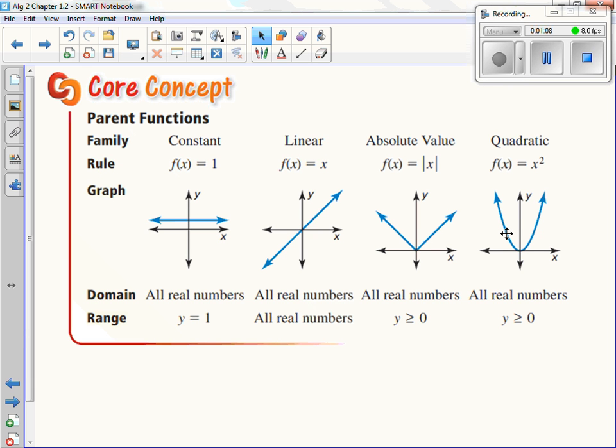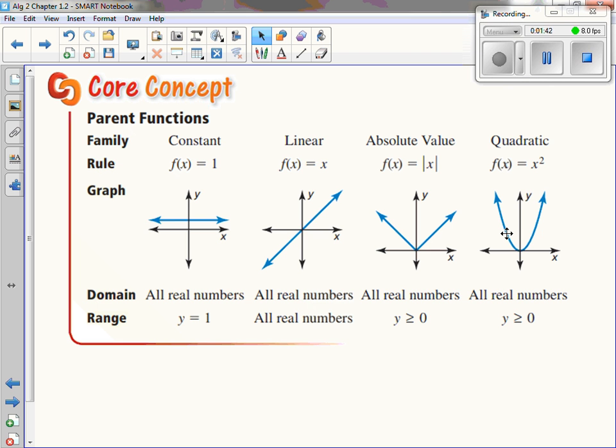Now our linear function is just a straight line going up. So f of x equals x is a linear function. Anytime we have a line going up or going down, just a straight line, unlike a constant function, which is straight across, it is going to be linear. It's either going to be going up or going down. It will not be flat. The domain for this is going to be all real numbers, and the range, this is one of the few where the range will also be all real numbers. If it's a linear function, the domain and range will always be all real numbers.